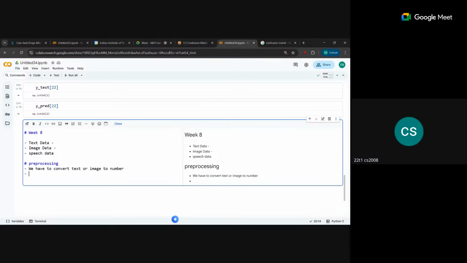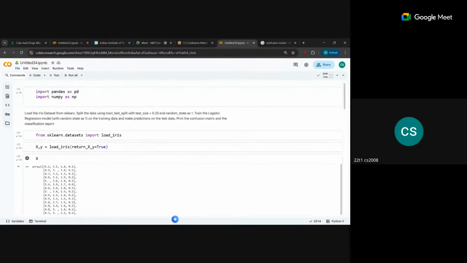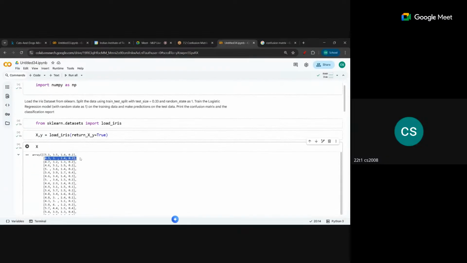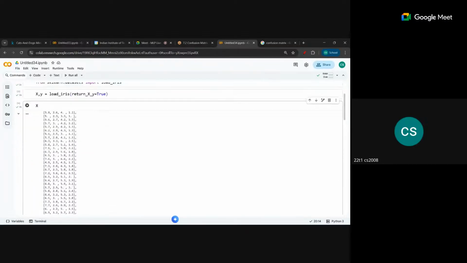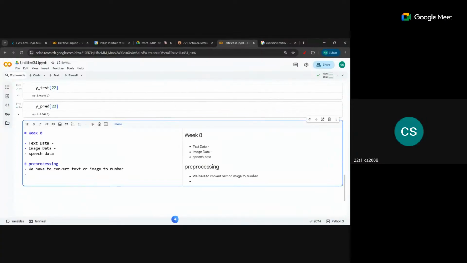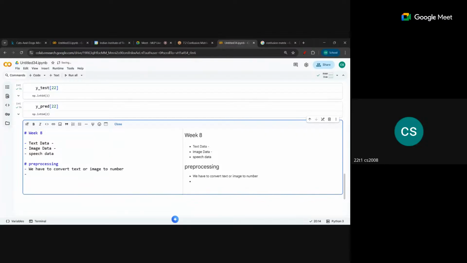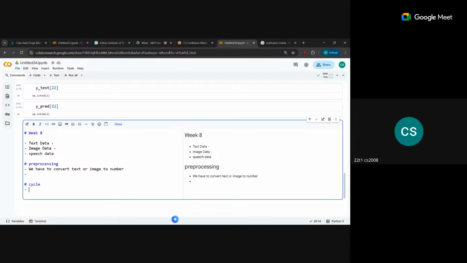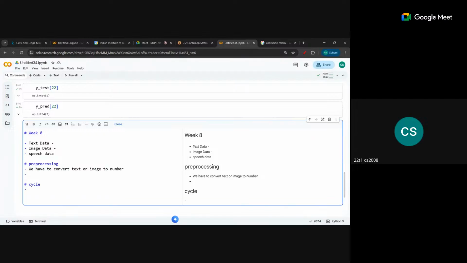Earlier we had tabular data. For example, this data was there, right? This is tabular data. If I have this kind of data, then I have no issue. I can do anything. Usually my cycle of data science model building was like this: I have data, and if there is some categorical data, I convert it to numbers, right?